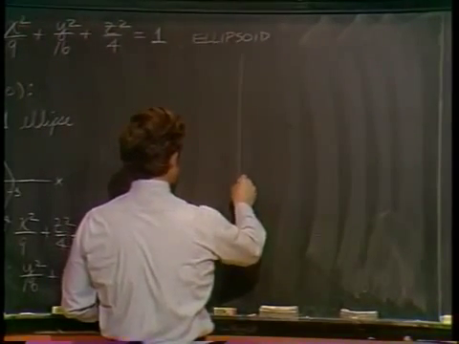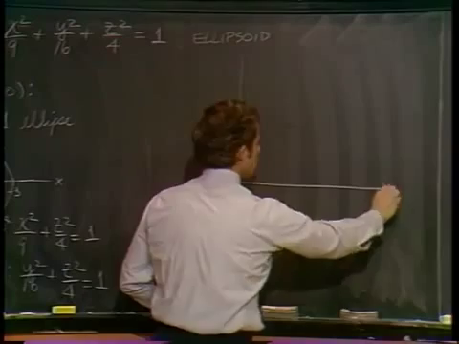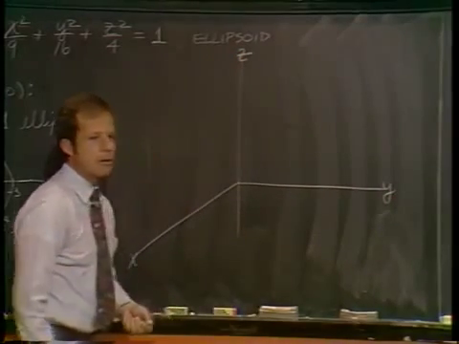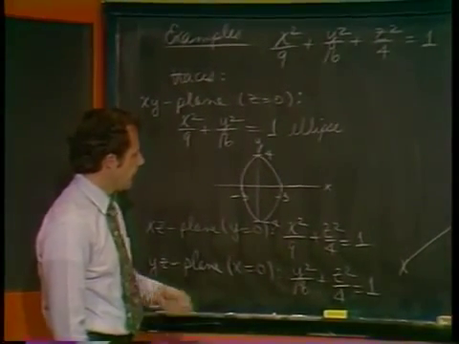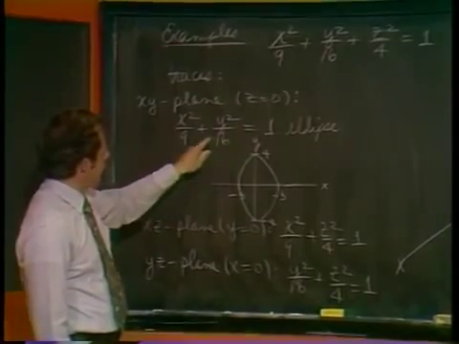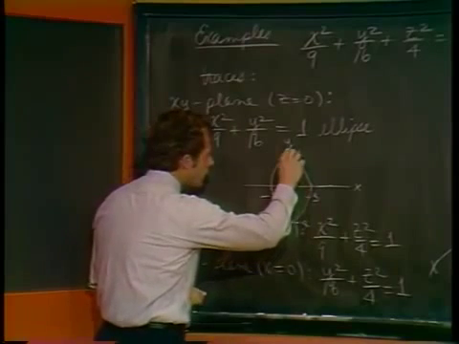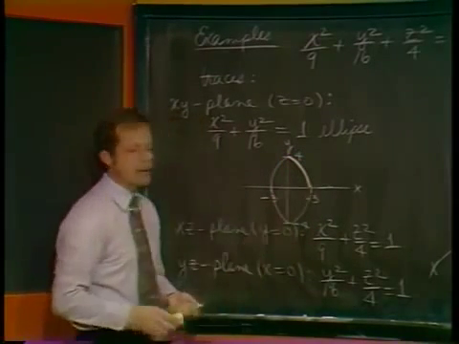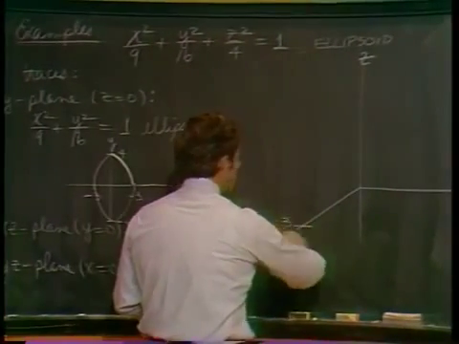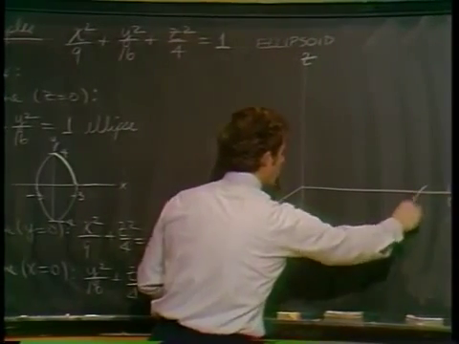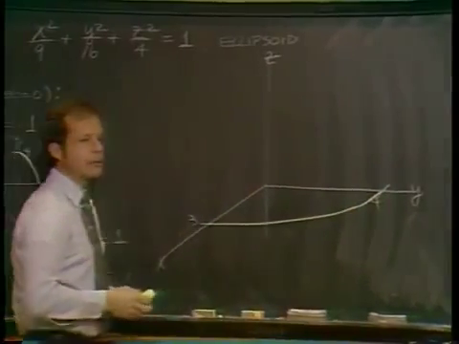let's again just work in the first octant. If you've seen one of these pictures in the book, you realize that if you see the first octant, you've seen an eighth of something that looks the same all the way around. So here we are in the xy plane. There's the sketch. What I will do is take only that part that has both x and y positive. That'll be that part right there. So out here at x equals 3, we'll curve around to y equals 4, and there will be a quarter of that ellipse in that position.